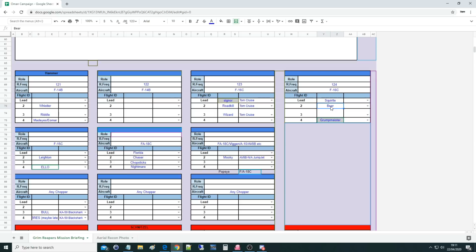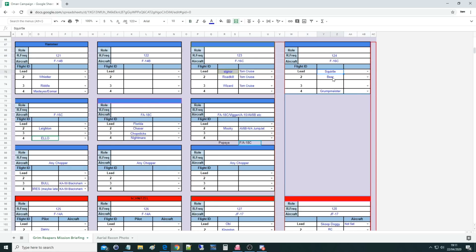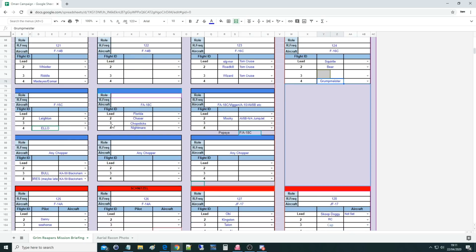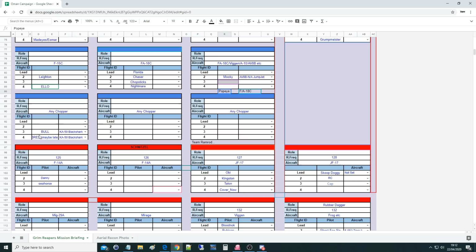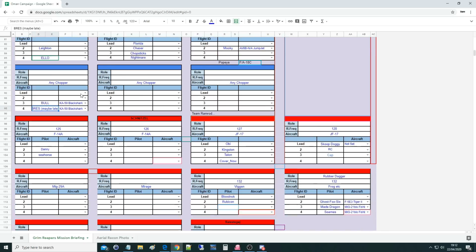You're lost, boys. You're lost. Squiddle, really? Oh, I can't type it neither. Well, I don't know. Squiddle. Okay, get Bear. 21s. Anything else? No, thank you. Then we've got F-16s, F-15s with Leighton, Elo, F-18s Florida, Chaser, Chopsticks, Nightmare, F-18s with Mukio, whatever is in, and Popeye, and Black Sharks, Bull, and Bree.